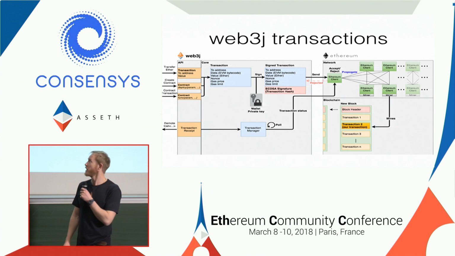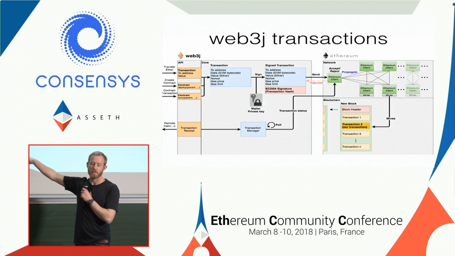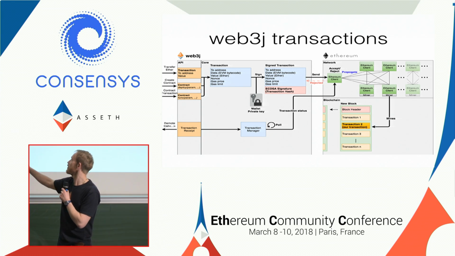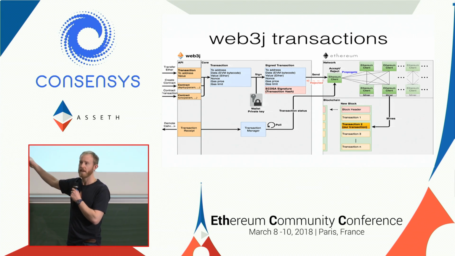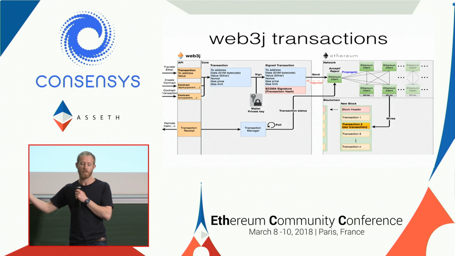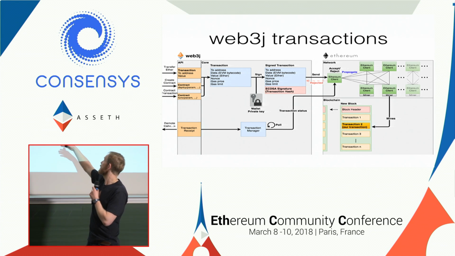With Web3j, you have these nice abstractions at the start. So if you want to transfer ether, deploy a smart contract, transact with a smart contract, or call a smart contract, you do that via methods specifically to do that. You don't have to think in terms of an arbitrary transaction object, which is what you have to do if you're using stock Ethereum without any of this stuff. Then it takes care of the signing for you.